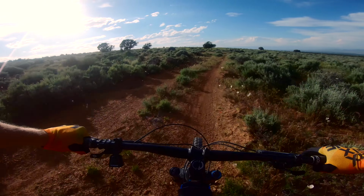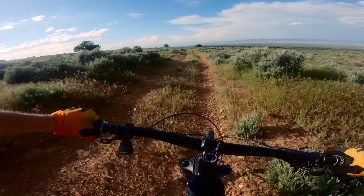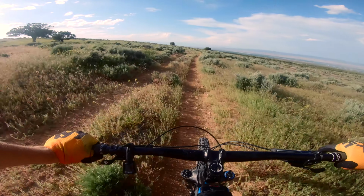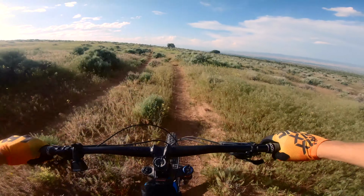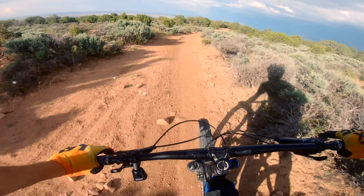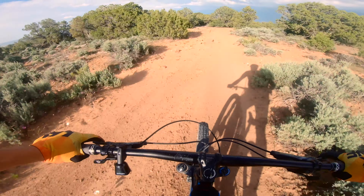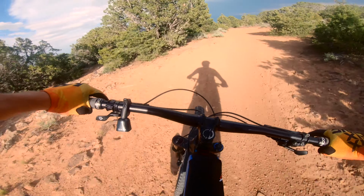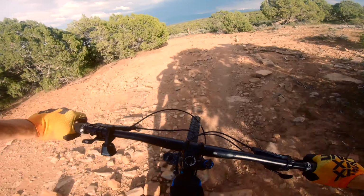So on the downs, I've been really liking these shoes too. One, because you get that positive lock-in when your feet go on the pedals. These shoes just feel so good.